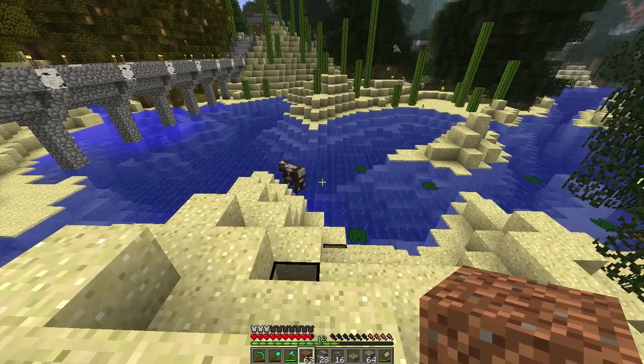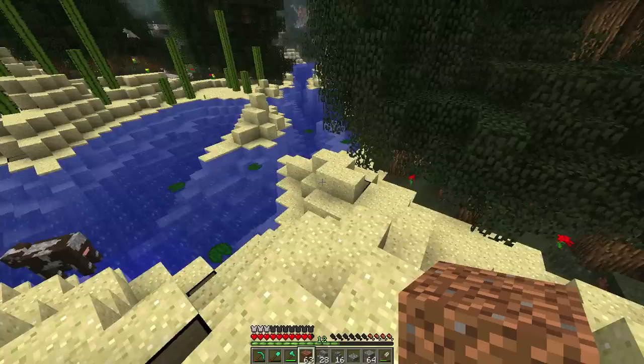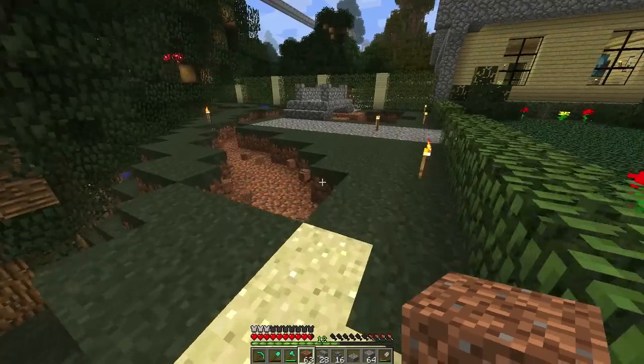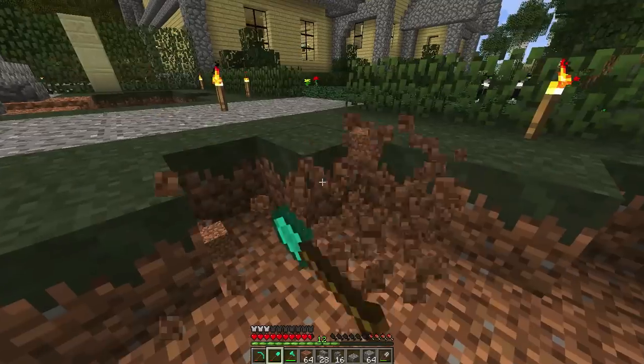I want to go over here. You see that deep water? I want to be feared to go in there. I want to be scared, like, ooh, I don't know if I want to go down there. That's what I want out of the water. So hopefully in 1.7, maybe we could get some water creatures. Would be a good idea, I think.